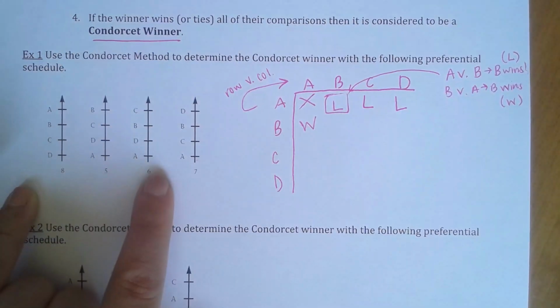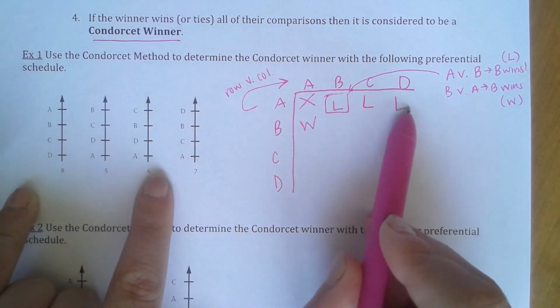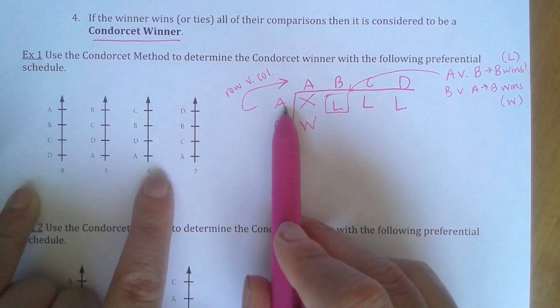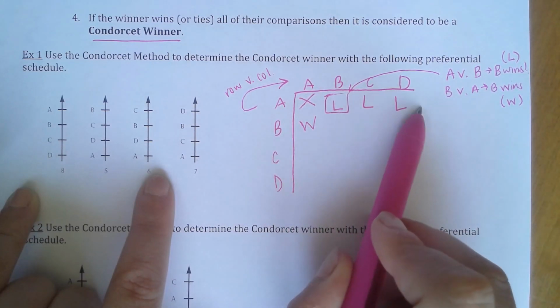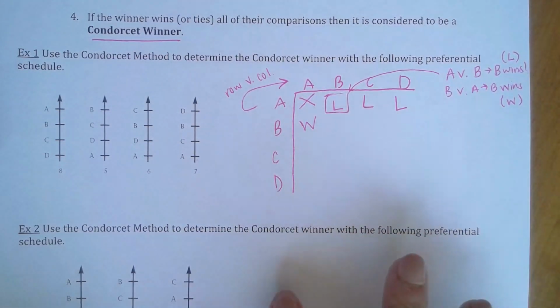So no way can A be the Condorcet winner, because it actually loses every head-to-head challenge that it faces. It would lose to B, C, and D. So asking who do you prefer, A or B, most people in the majority would say B is the clear winner, and most people in the majority would say C, and most people would say D. So A would lose every head-to-head challenge that it faced.